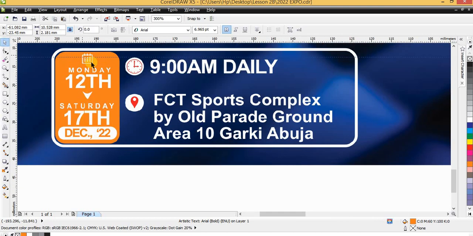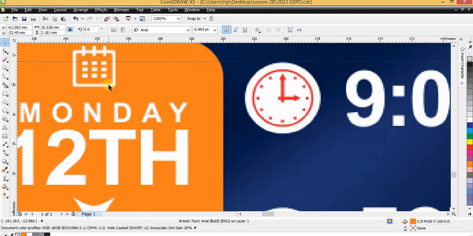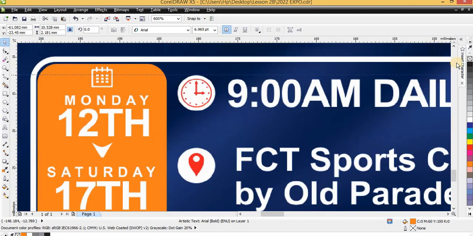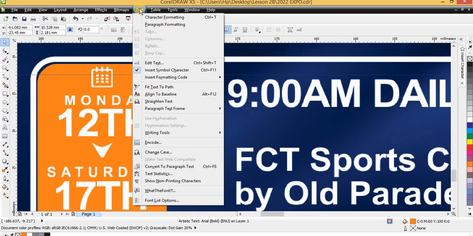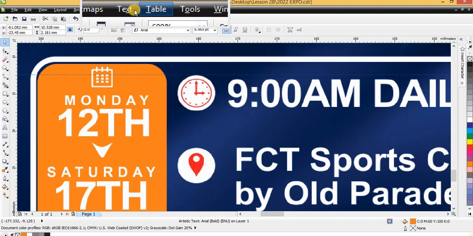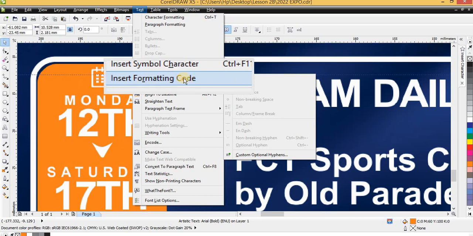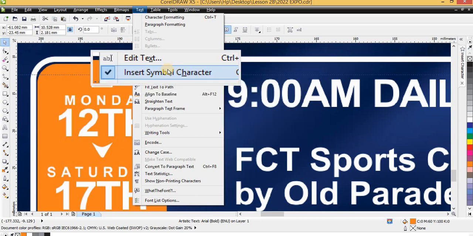We now put this calendar symbol. I do not know if my PC has a calendar symbol. If you go to the text menu, insert character, you see the shortcut here: text menu, insert character, or symbol and character.